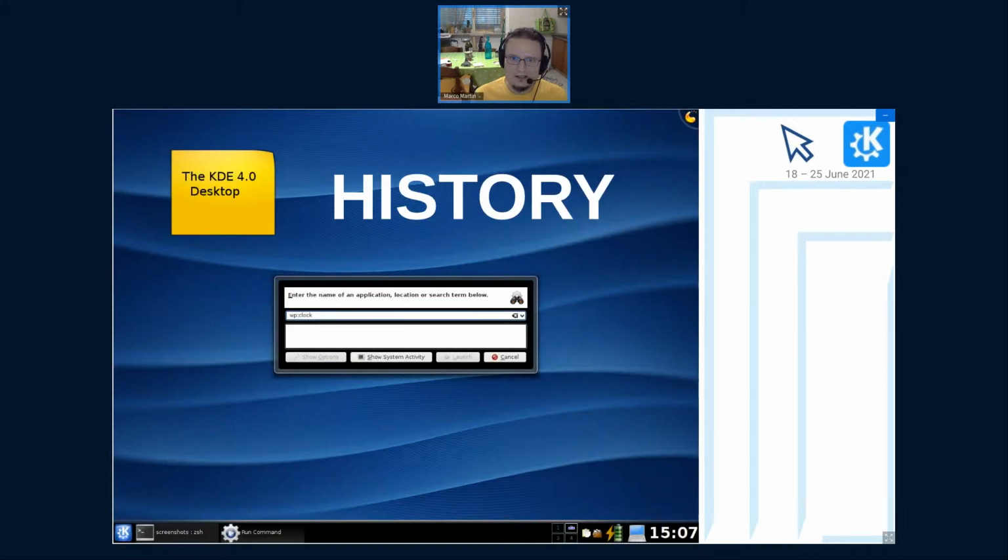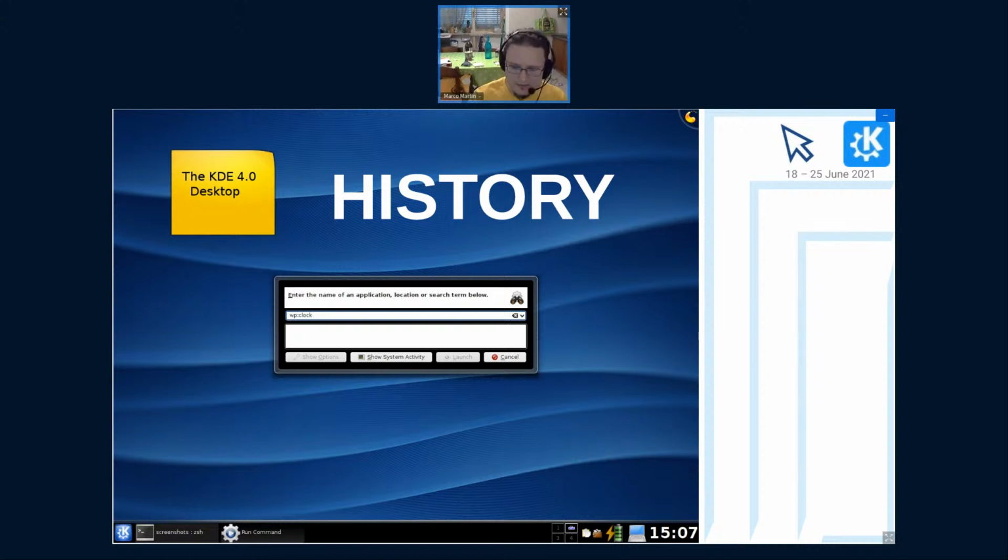So how Plasma began? Plasma began in the early days of the KDE 3 to KDE 4 transition, in those very interesting times. The first public release was with KDE 4.0. That's how it used to look. It changed a lot, luckily, on the surface since then, but many of the internal concepts are still pretty similar and very valid today.